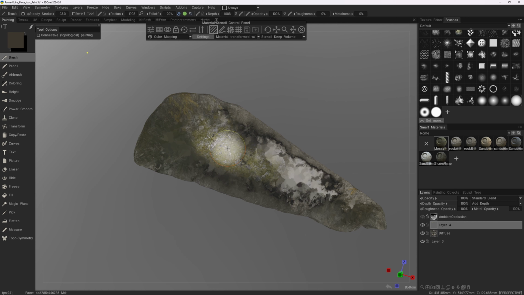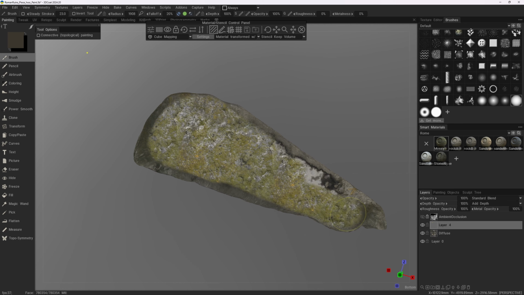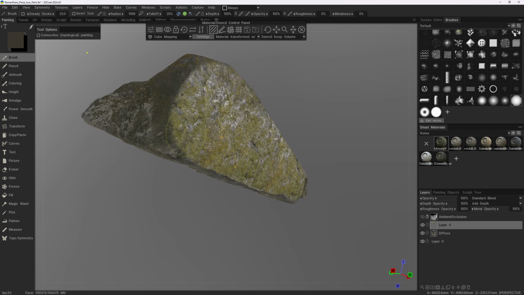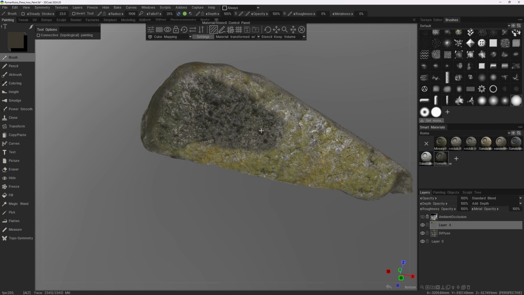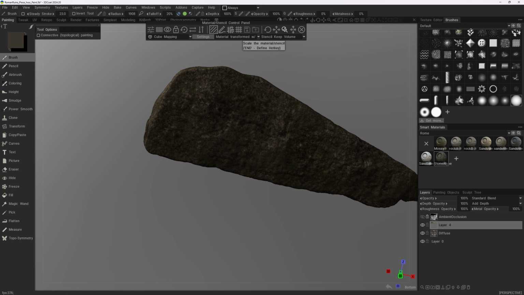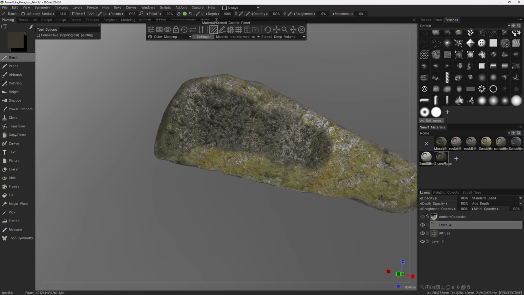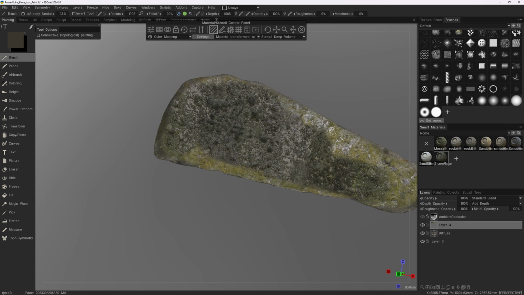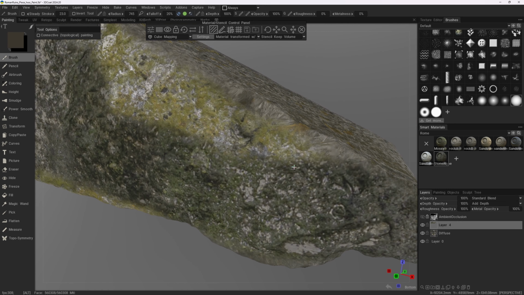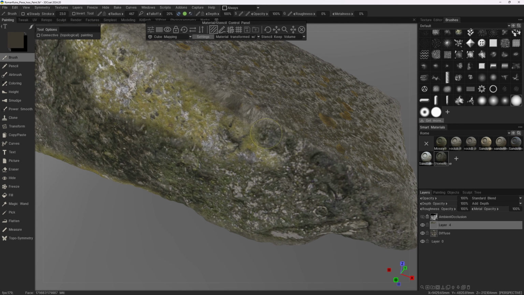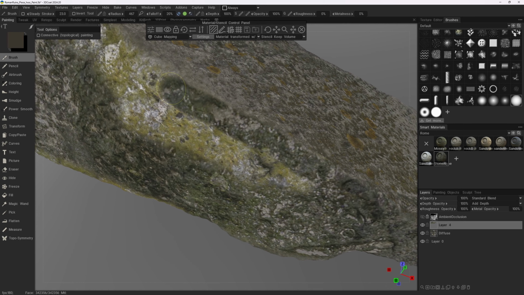So let's choose something like that, speed it up a bit. So this would be some kind of a mossy texture here. A bit too bright perhaps, but I have another one for that. This one fits a bit better, to be honest. So here you can scale it up and down to the size you want. So first, when I do this, I'm just going to put a little bit of a base texture in here, just to cover up all the worst parts.